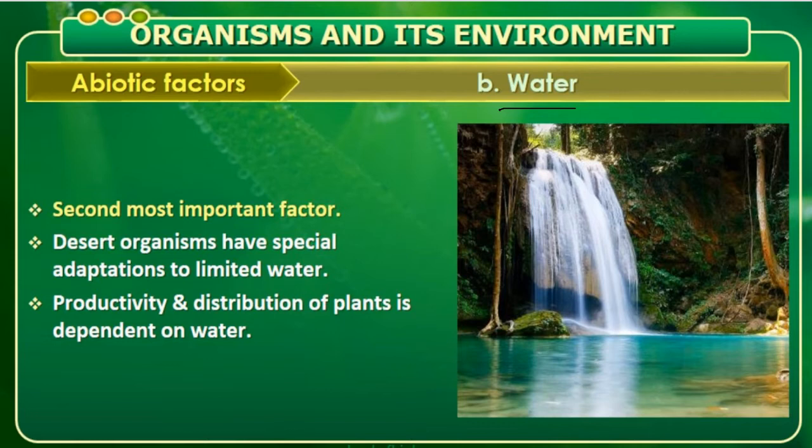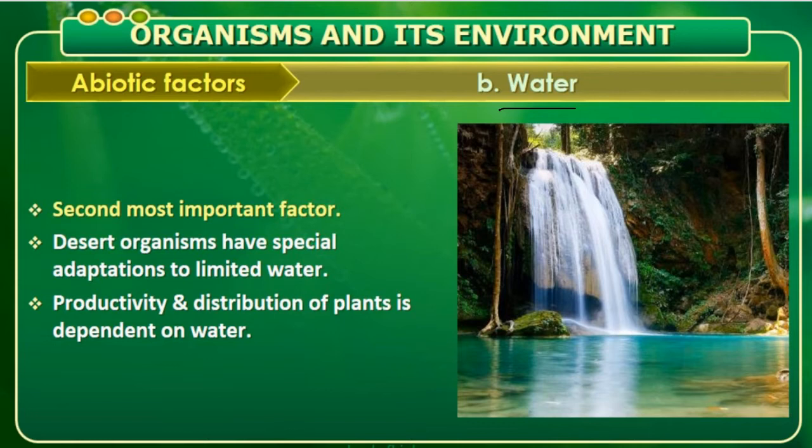Okay. So now here I have put two properties, that is, desert organisms have a special adaptation. When we compare the desert, the water level is very less. I have said there are oases. Near the oasis, the organisms which live there will be quite more than in other places in the desert region. So in the desert region, when the water level is less, the adaptation of organisms will accordingly be there. The organisms which exist in the desert will consume very less water.